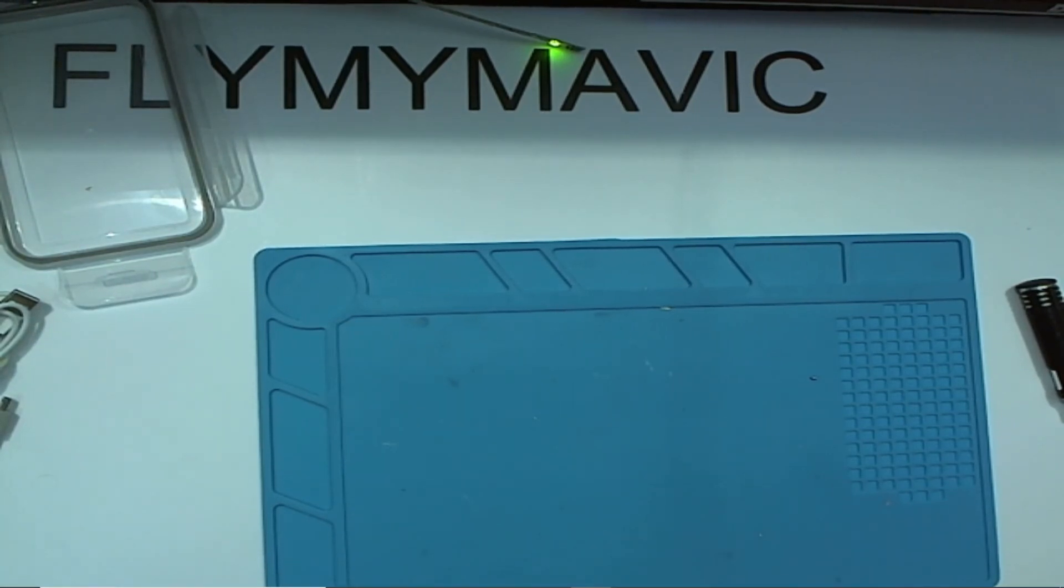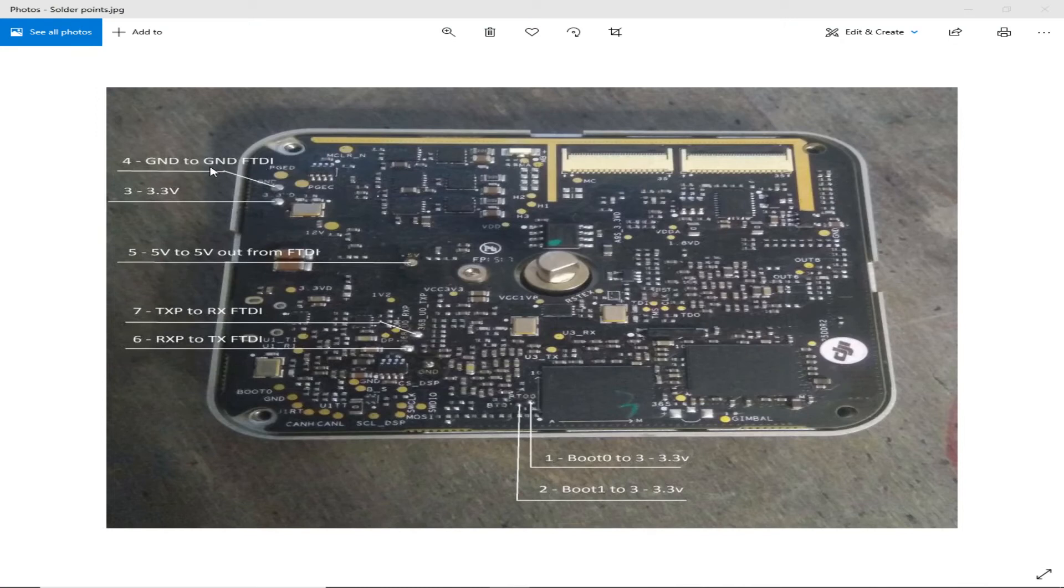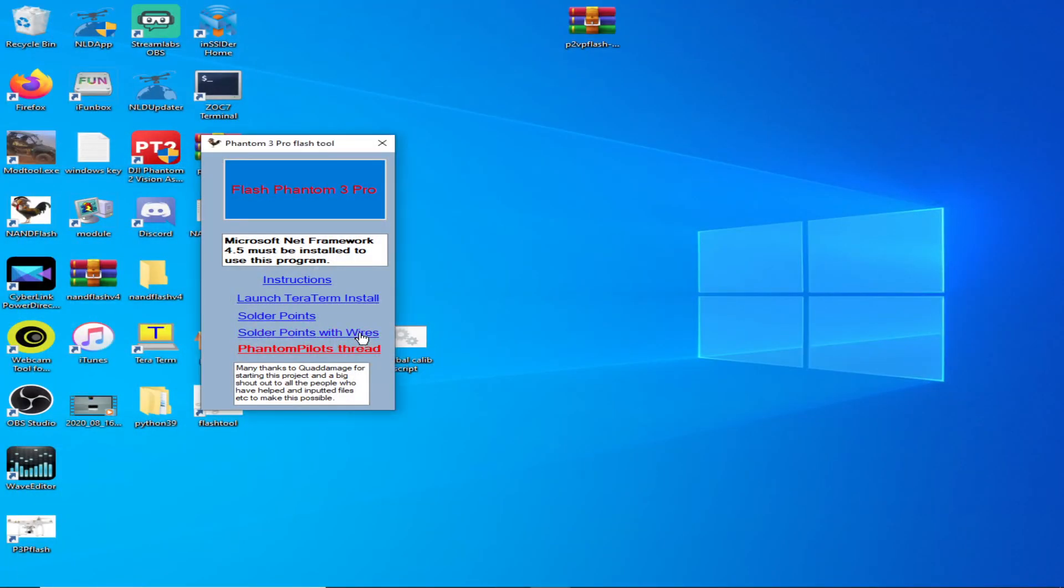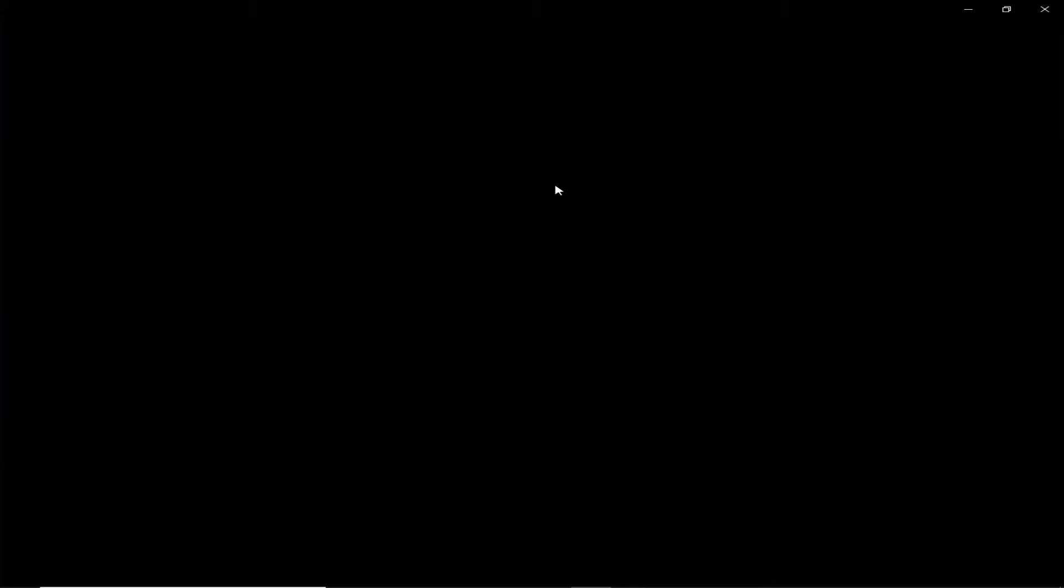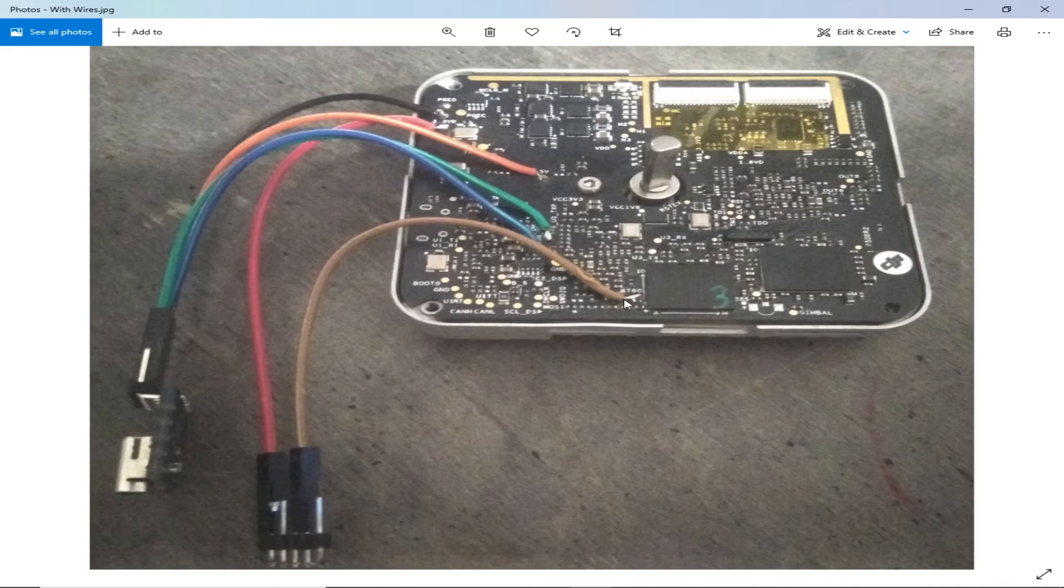Right so this picture here shows you ground, your 3.3, your 5 volts, your TX and your RX. And these little pads here, they're the ones you need to solder to the 3.3 volt, hence use that little sort of Y-shaped cable that I had before. The solder points with the wires attached. Here this chap here he's decided to go with a one wire and bridge BT01 and BT00 into a connector and he's gone to the 3.3 volt there. This is his TTL to USB adapter that he's using. Again 5 volt, your TX and your RX up there and your ground is the black.